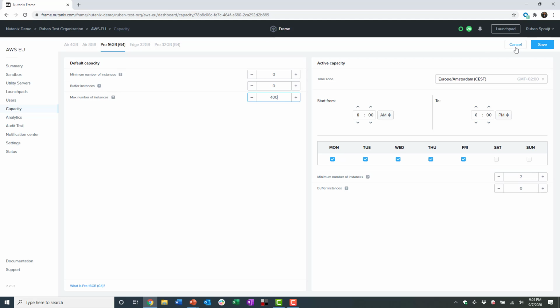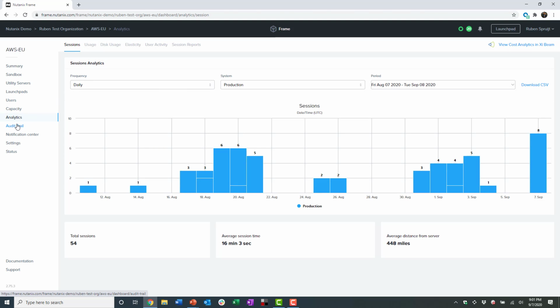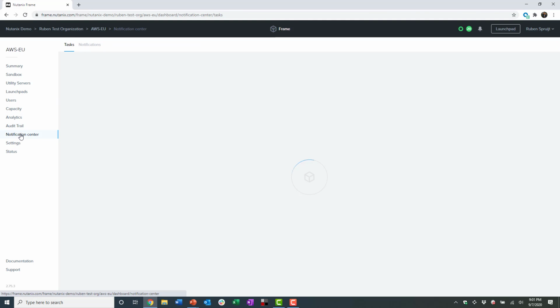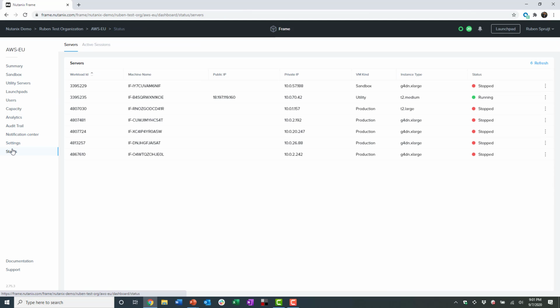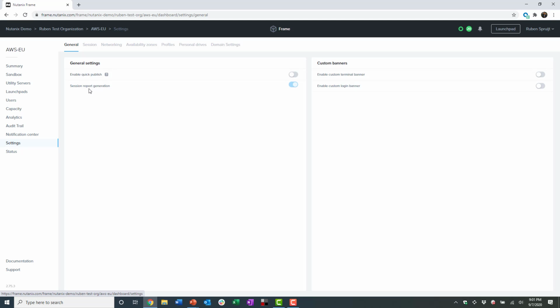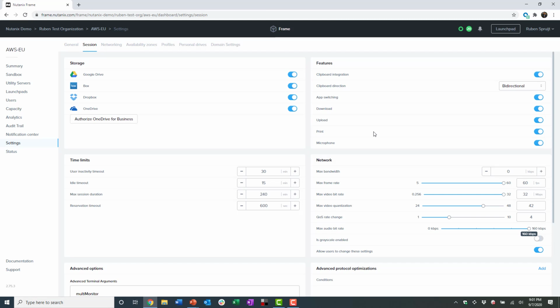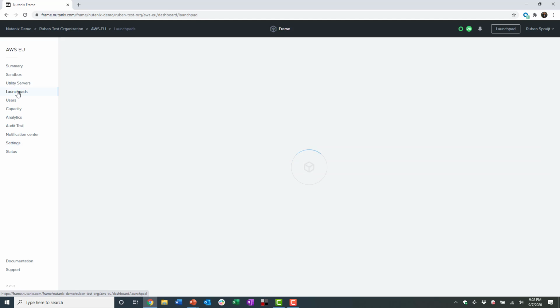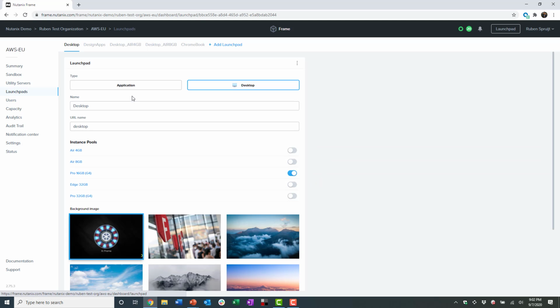That's done on capacity. Then under Analytics, Audit Trail, the Notification Center, and the status, you can see and also receive insights on how the platform is running. And of course, under Settings is where you can make all kinds of settings, including session settings. That means what is or isn't allowed on a generic level, or what you can also configure on a launchpad level, if you want to do so.